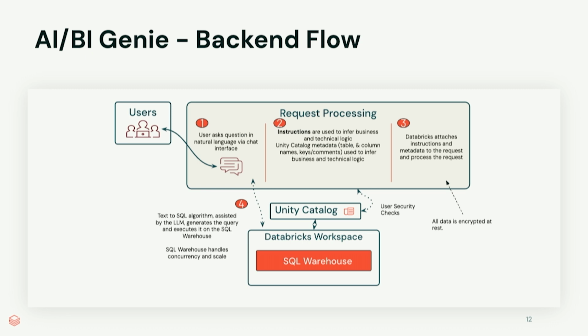So the ideal flow is the user asks a question which is in natural language. Unity Catalog has understanding about the metadata. It understands what are those different columns, and people are smart enough also to add some documentation. So those documentations are combined with instructions. If you ask me what is an instruction, I can say it's a prompt. So when you work with any chatbot, you add some prompt. So those prompts and instructions get combined, and then it is sent to the backend AI model, which converts text to SQL, and those SQL queries are executed on the SQL warehouse.